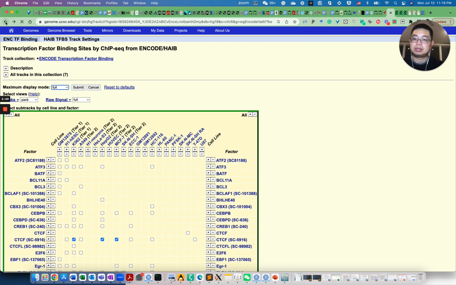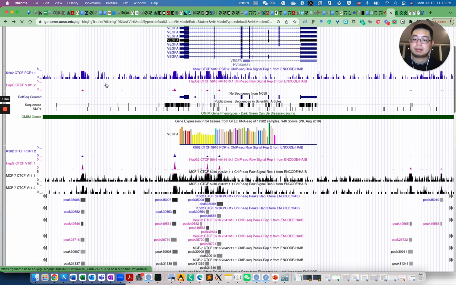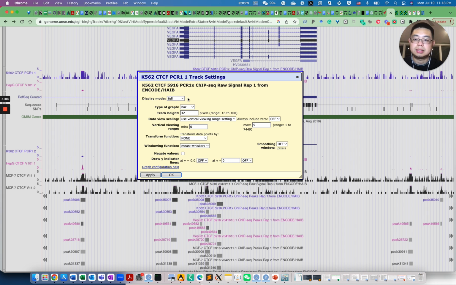Let's go back first. You can configure this track: just right click and it will show you this, and then you will see the maximum value you want to show. You can set 100, for example, and click apply.